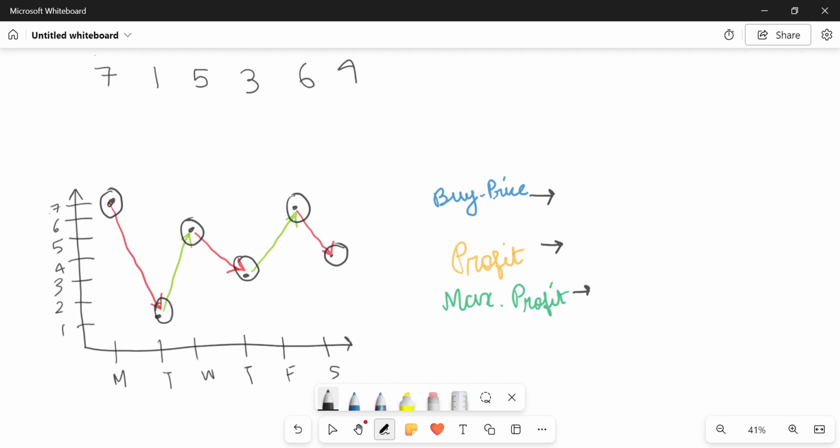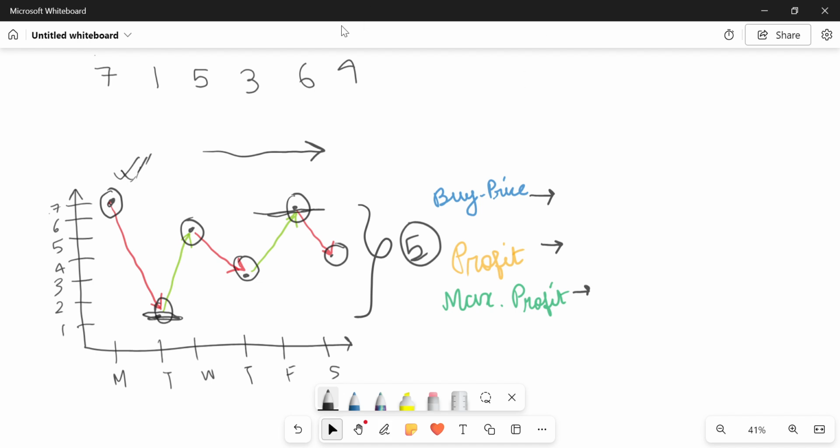So what I want to basically show here is the margin, or the profit, which we are talking about. It has to be from the lowest point of the graph to the highest point of the graph. Now you might say that this is the highest point of the graph, but we are not going back in time. It has to move in this direction, right? We bought on this day, and then maybe we saw that the price was lesser 2 days back. We can't do that. Things don't run that way. So this is the margin, or the profit margin, that we are going to get or consider.